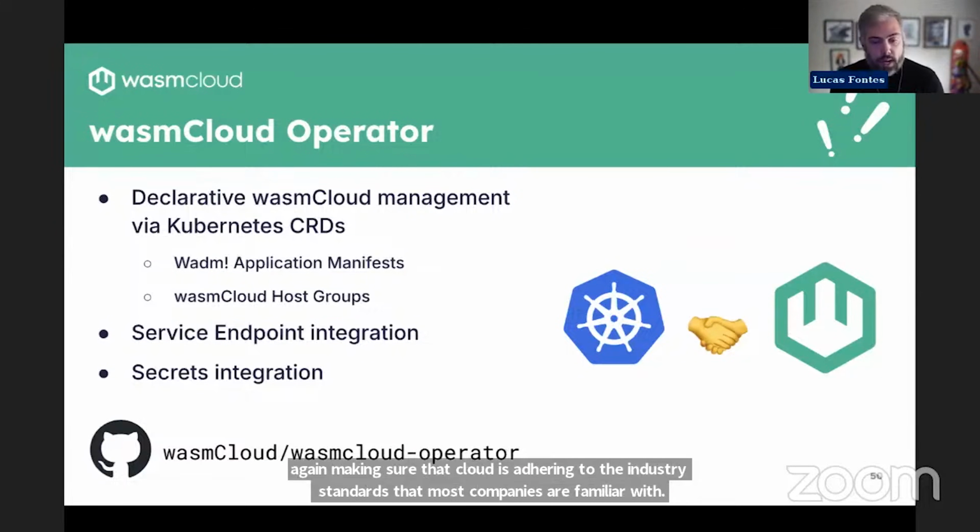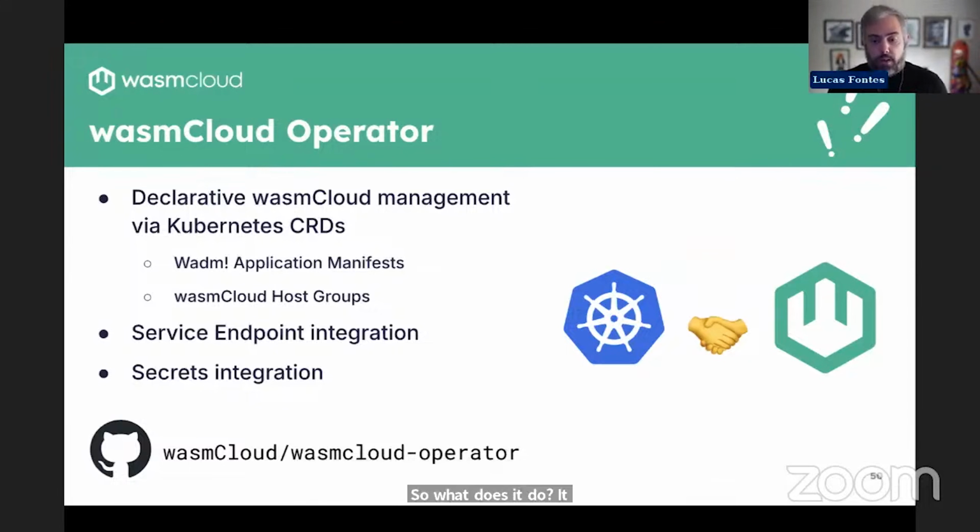It allows us to create groups of wasmCloud hosts and also deploy application manifests. I'll show you in a bit here how these look, but for right now, just think that it is pretty much YAML that we're talking about.